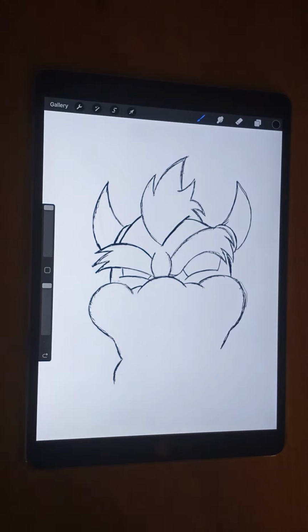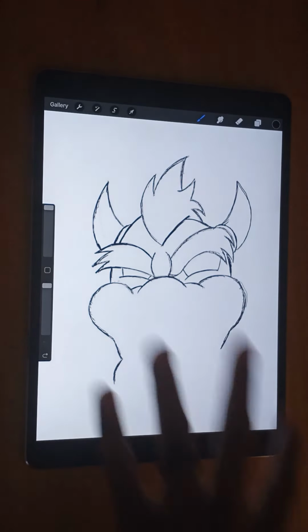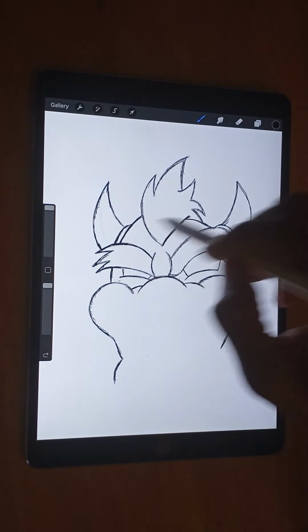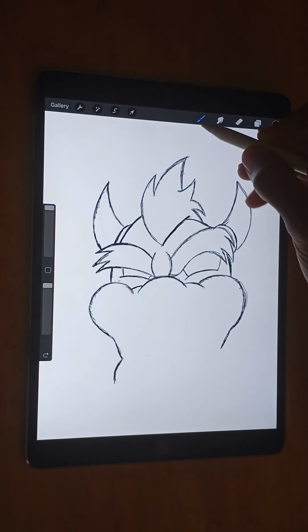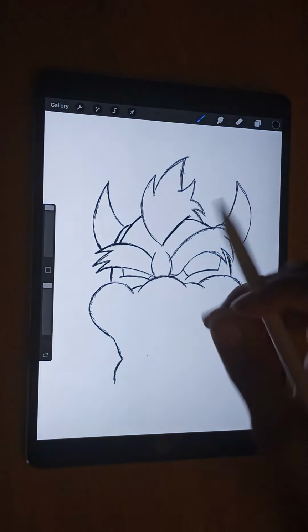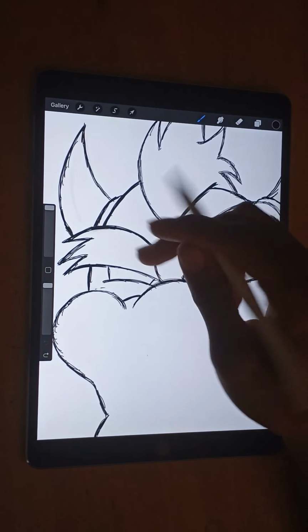Here I'm working on Bowser from Super Mario Brothers. I started doing a little sketching right now. This is what I have so far. But yeah, I'm just gonna show you guys how I do a little sketching of Bowser right now. I already started with the horns and all that, and I'm about to do the eyes. So I'm gonna show you guys how I'm gonna do the eyes right now.